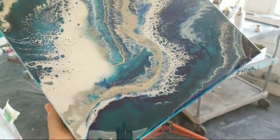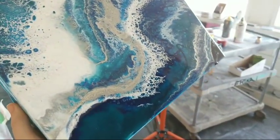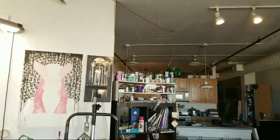And Sydney, I want to go there too. Glitter lovers, y'all know I love glitter. All that shelf right there is glitter.